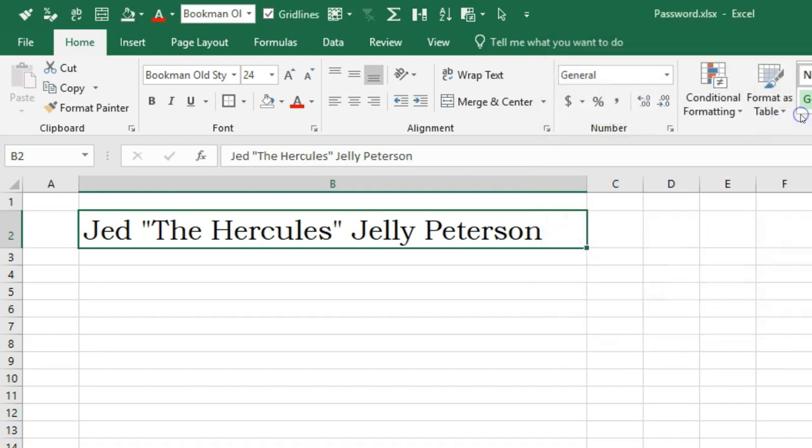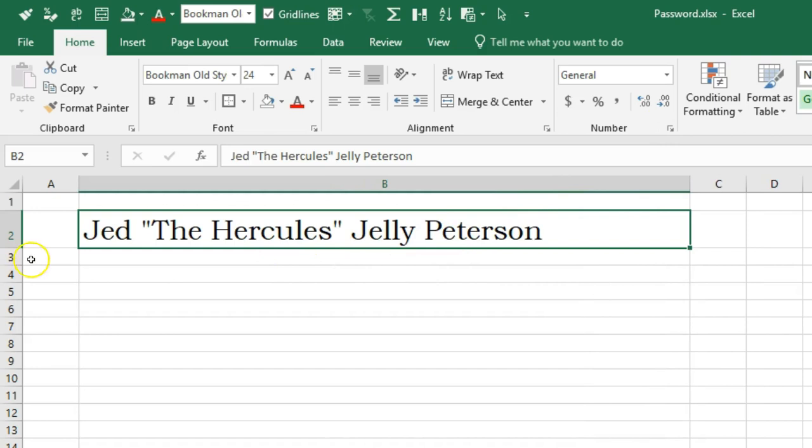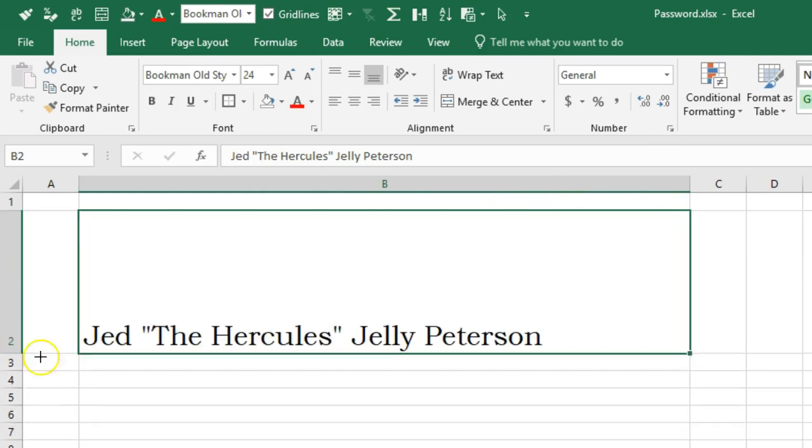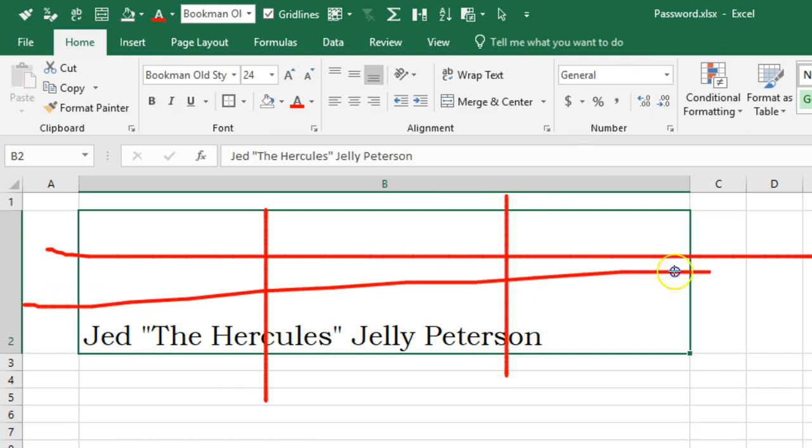Okay, let's cancel this. Now the other things I can do is what we call justification. So I'm going to make this a little bigger so you can see. There's really nine sections in a cell. Okay, so if I split this up, like so, and no matter how big your cell is or how small, there's always 9 sections. And where your text is in that cell is controlled by this section here. And that's what we call the justification.